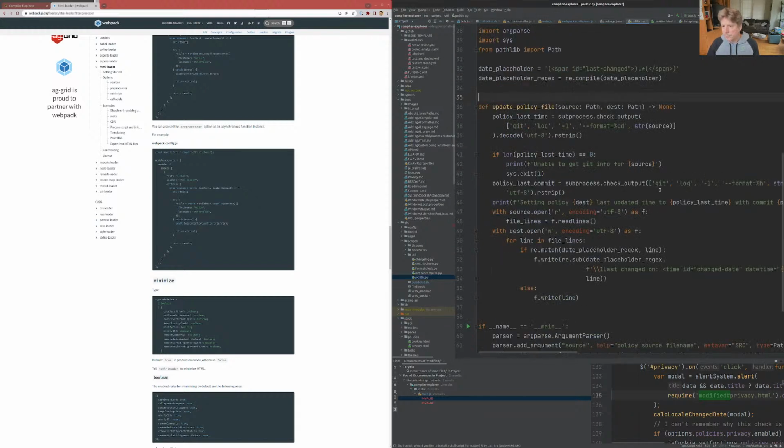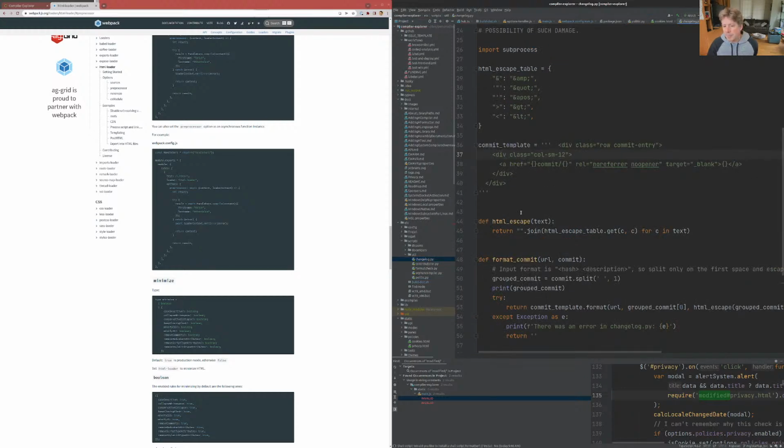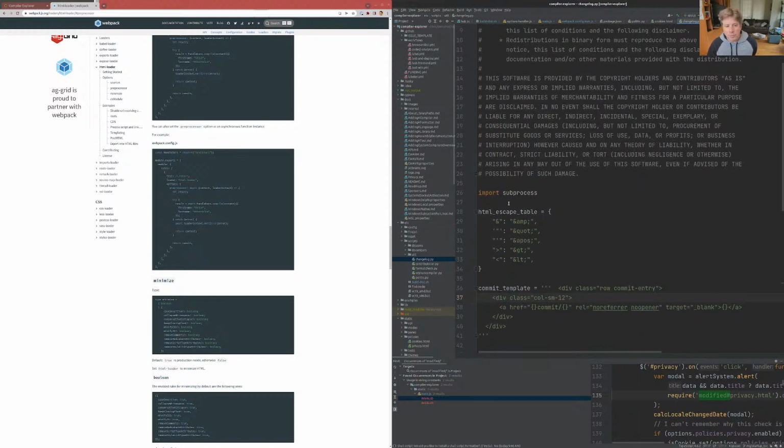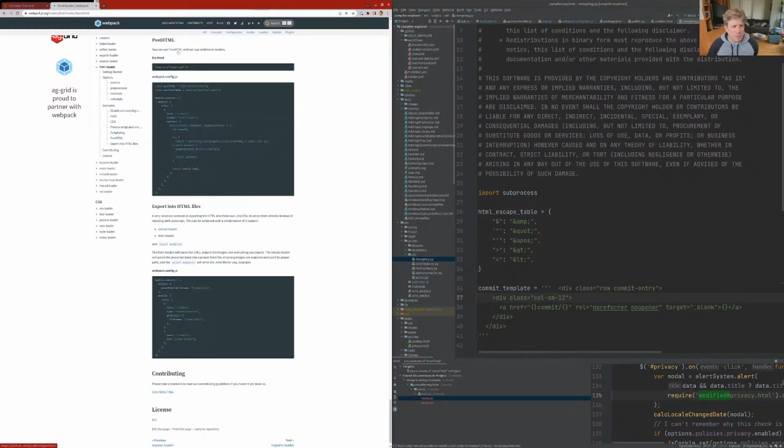So it does two Git things: last time and last commit are the two things it gets out, and it just does a bit of magic to then substitute in a particular thing in one place with a regex. I think that could be done really easily in a special rule inside the Webpack config. The other one, the changelog, is a bit more involved. Not a lot more involved, but a bit more. And so both of them, though, could probably just be done as a post HTML thing. So in fact, this was post HTML without any additional loaders.